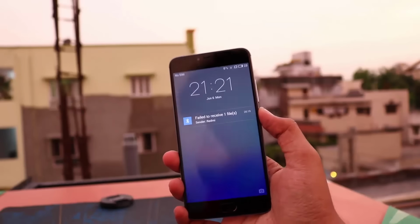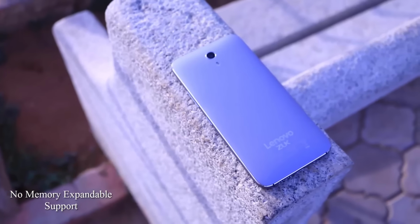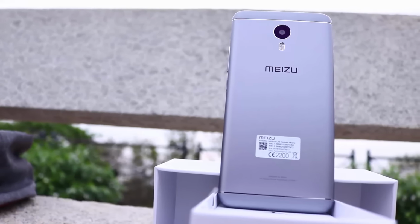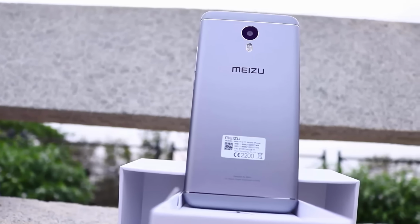Both the devices have dual SIM support with dual 4G and dual standby. On ZUK Z1, we have the option to insert 2 nano SIM cards and no option for SD card. On M3 Note, we have a nano SIM slot and a hybrid SIM slot, so we can insert 2 nano SIMs or a single nano SIM and a micro SD card up to 128 GB.